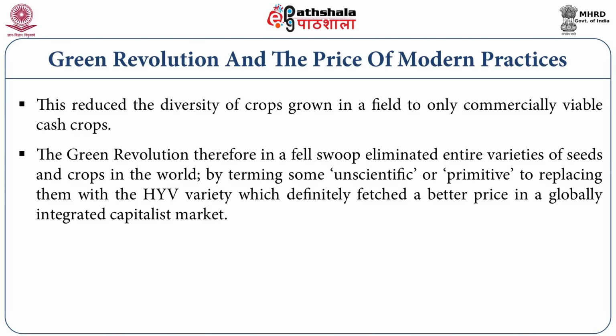globally integrated capitalist market. It led to the significant loss of nutritious crops such as ragi and jowar, which were termed inferior, and also eliminated the growth of marginal crops which grew alongside major seeds such as wheat. Most of these were also a source of livelihood for the peasants of the country, who used reeds and grasses, which were declared as harmful to the growth of major crops and termed as weeds during the Green Revolution paradigm, for basket and mat making, thus fetching a subsidiary source of income.